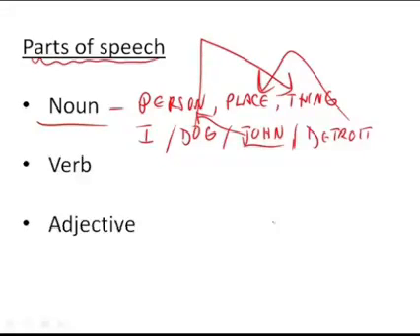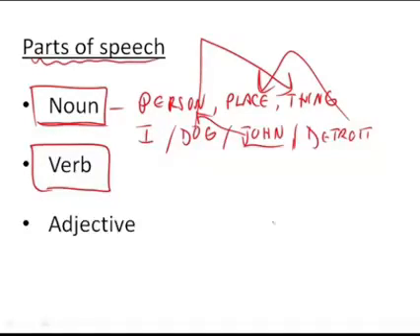So we can see that nouns are part of our lives. Everywhere we look, there are nouns. So we know that noun is something important, as is the verb. You must know your verb. A verb is doing. It is an action. I run, I jump. John runs, John calls, John goes to Detroit. Those are actions, those are verbs. So we now know two of the most important parts of speech.